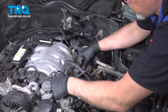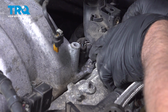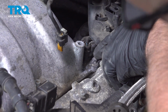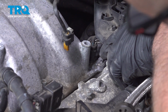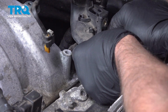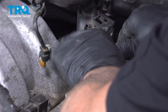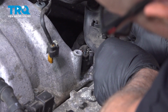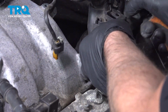And this will be loose. Can move this to the side a little bit. Disconnect this connector, just lift up. Get under the lock with a screwdriver. Try to lift that up. Slide that out of the way.